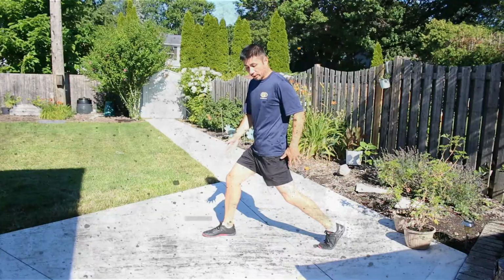Looking to build some lower body strength without a lot of equipment? Well, today's the video for you because it's all about lower body isometric body weight exercises. That means no equipment, but it's going to guarantee to help you at least increase some strength.